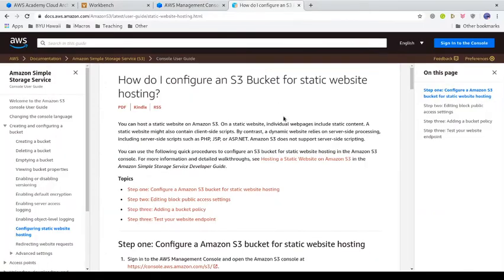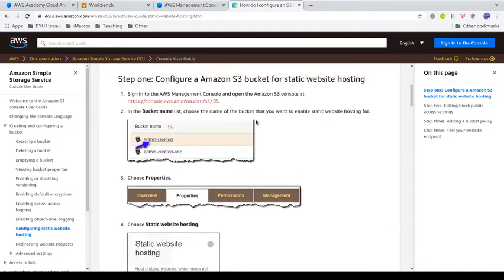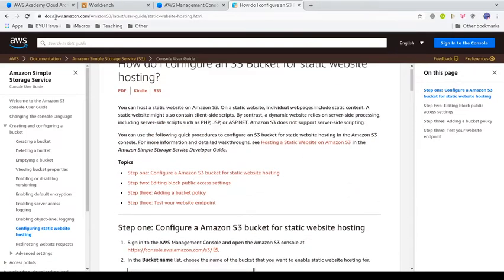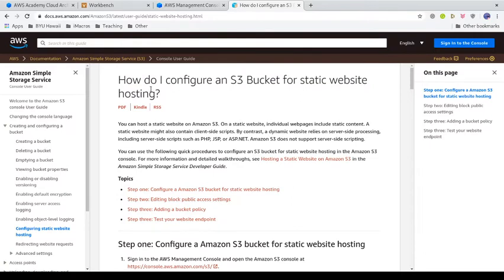There's this nice little resource here on docs.aws.amazon.com, Amazon S3. You can search for Amazon S3 static website hosting HTML. You should be able to find this pretty easily, or you can type in the whole thing if you'd really like to. Maybe we'll list it in the information for the video as well.